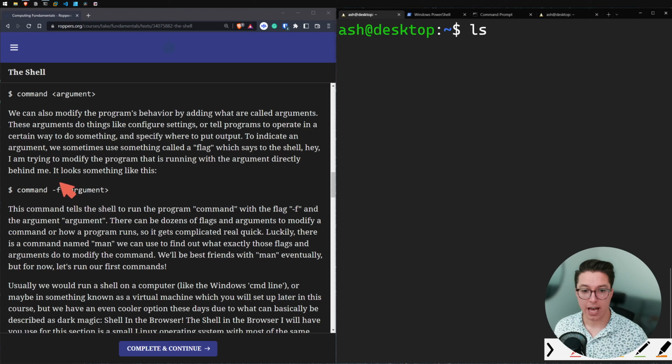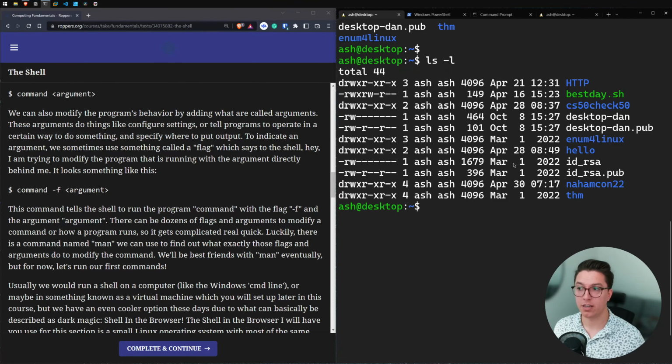But we can also add switches in, which is essentially like a setting. If we run a program and we change a setting, we can use this dash in Linux to indicate, hey, this is going to be a switch, this is going to be a flag, this is going to be a setting, and then we can pass that through. So in this case, we want to follow it with like a dash L, A, H, there's all these different switches. Let's try a dash L, which lists out the contents in a list-like format. The better you get at typing and interacting with a shell, the faster you'll get and the more efficient you'll get at running your programs.